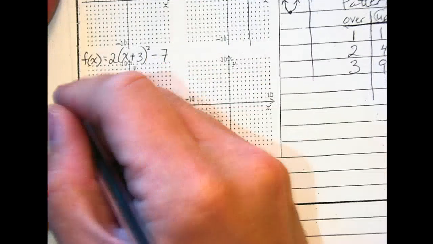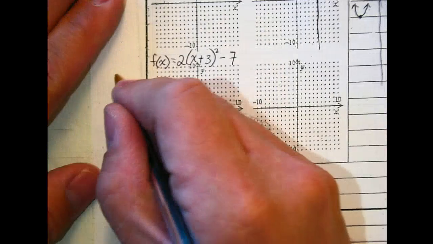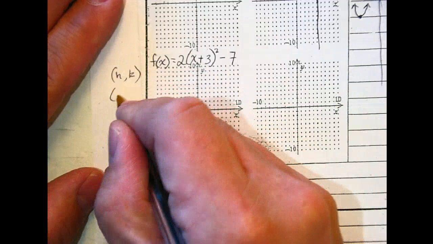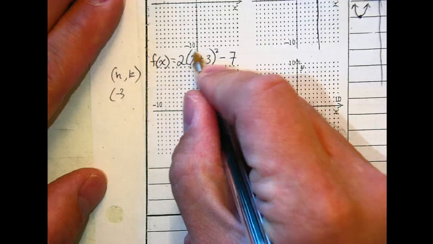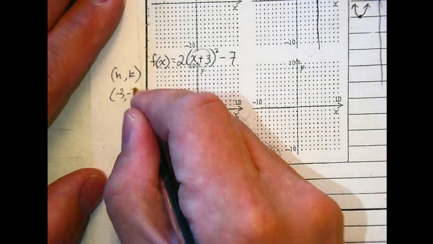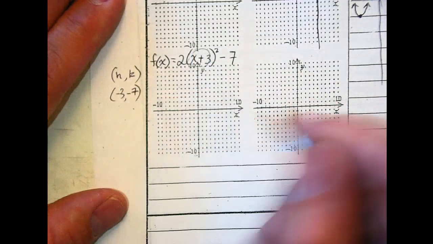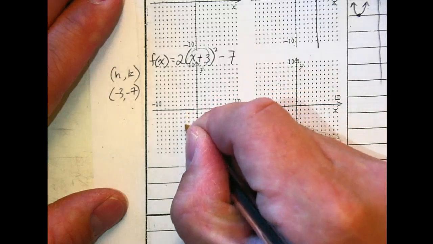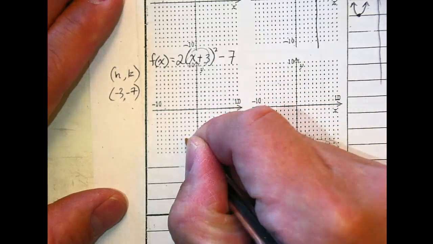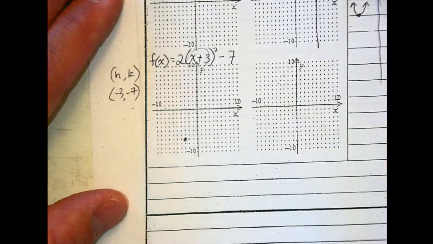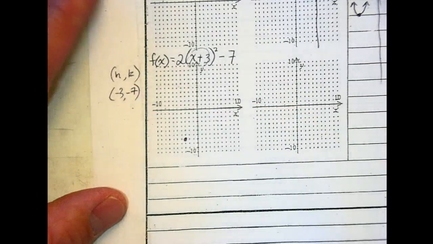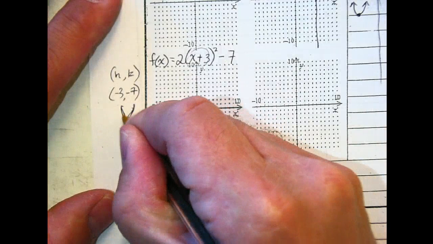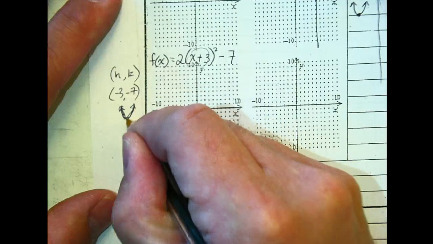Our vertex, our h and our k. So h is what? -3. Okay? That's what makes this 0. K is? -7. Okay, so we got h, k. So we're going to go -3, then down 1, 2, 3, 4, 5, 6, and 7 right there. We got our vertex. How many got that far? Good. The picture is this. That's a little better. How many got the picture?